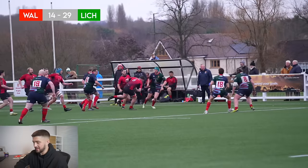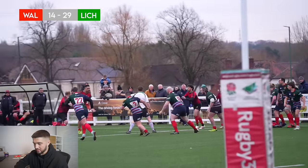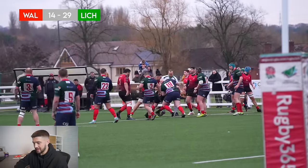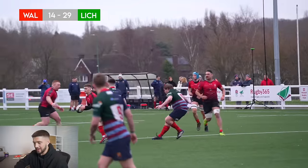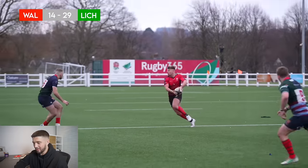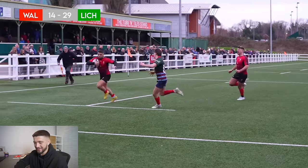Walsall kick off now. Great take there from Lucas to regather the ball and take that in himself. Then comes back out to Coops, Coops takes that in, then out to Isaac crashing that in. Then with some quick ball, comes out to Ben with the dummy switch into Rob. Rob then passes it into Hanson, Hanson passes it to me — a little touch up from my foot, I get on the outside and we've got a try. It felt good to be back on the try sheet. I thought I had messed it up, but literally with a lucky touch up off my foot, I got the try. I do not think I could do that again if I tried. Mitch with the conversion from the corner and he gets it.